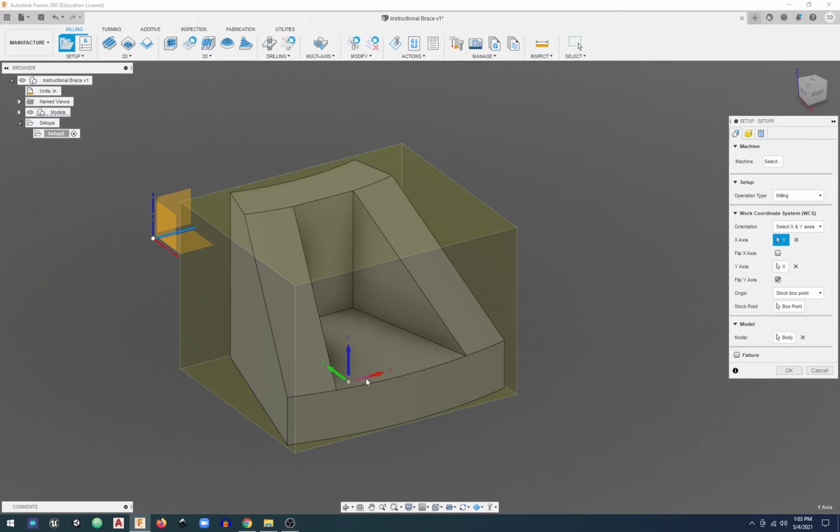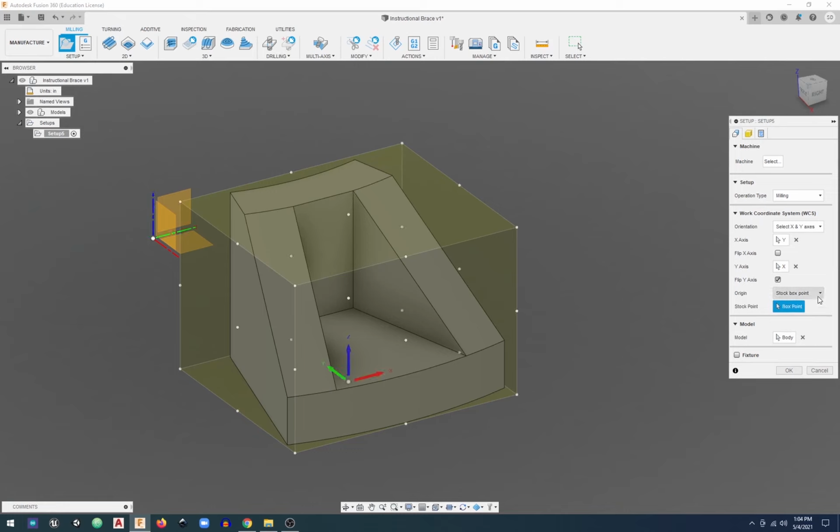So the next thing I do is define that point, that origin. So I have the axis pointing in the right direction, but I want to move the work origin to wherever I want it to be. So now we're going down to the origin. You can define your origin from different places. I can choose points on my stock box. So I can choose a corner or a middle point on my stock. I can choose points on my model box, which is pretty similar. I can choose a selected point, so I can literally choose any point on my model.